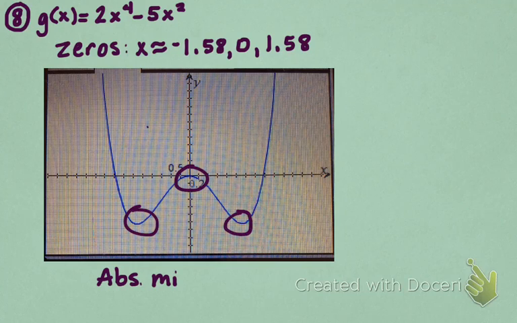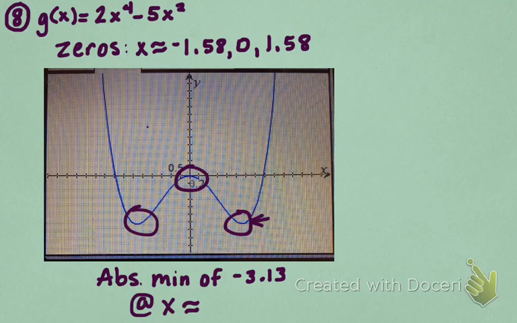The absolute minimum y-coordinate at these 2 points, again using your calculator to compute that, you would find is in the vicinity of negative 3.13, at reflected values of x. When you use your trace or other technique, you get your x-coordinate for free there. x is approximately 1.12. So we've covered the zeros and extrema part of this problem, which is sort of old news, or should be at this point.